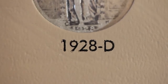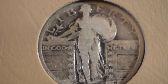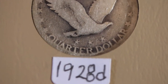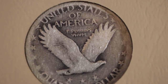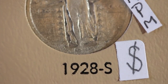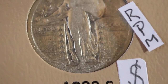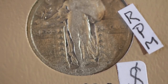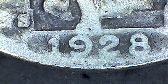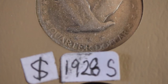Here's a 1928 D — you don't see a sticker around that one because I found it. Not in the greatest shape, but it is mine. That's the reverse of the 1928 D Standing Liberty Quarter. This is another purchase, a 1928 S that I hadn't found metal detecting. Under a microscope it looks like it could be a re-punched mint mark — that S looks double-punched to me. Tell me your opinion.